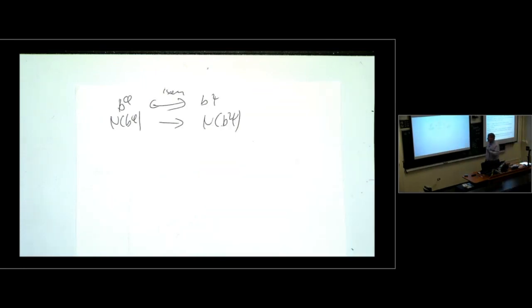Let's for simplicity assume the null space just has dimension 1, otherwise one needs to try out some possibilities. Well, if the null space has dimension 1, that means a basis vector here under the isomorphism must be mapped, or I can assume without loss of generality that a basis vector here is mapped to a basis vector here. Why to the basis vector?